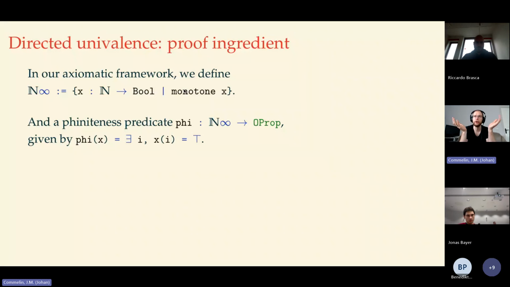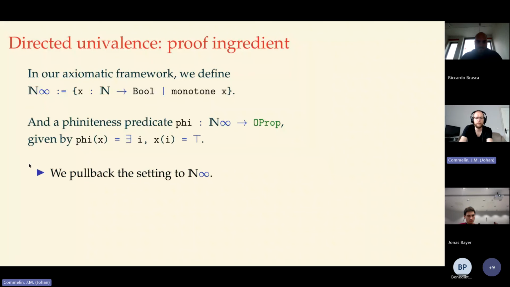And so decidable propositions are going to be both CHaus and ODisc. And so in the end, you find out that being monotone is a CHaus proposition. And so we're taking a CHaus subtype of something that was already CHaus. And that means that n infinity is a CHaus type. And this all just follows structurally from the axioms. And that matches our intuition, because n infinity is a profinite set informally. So it should in particular be compact Hausdorff.